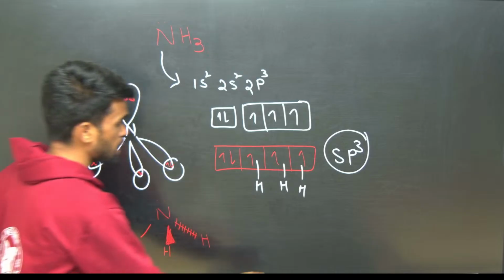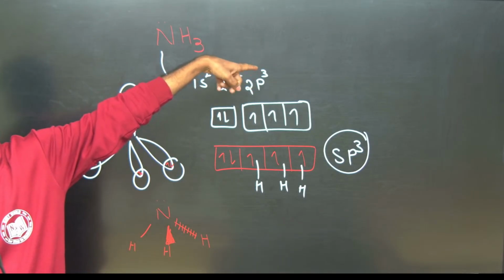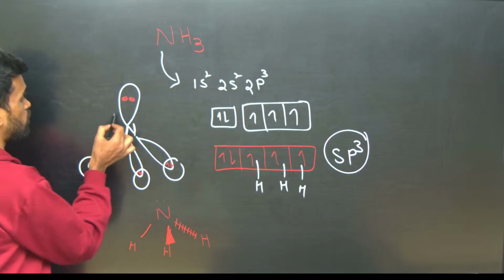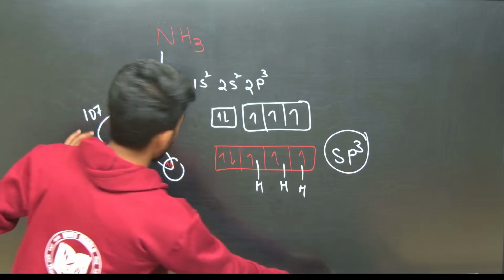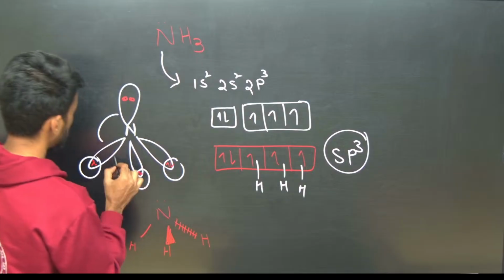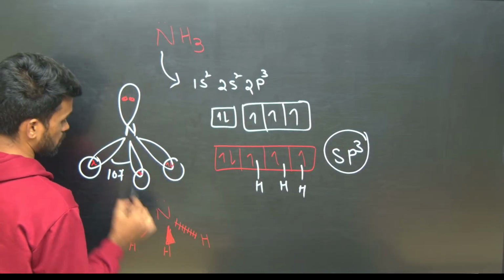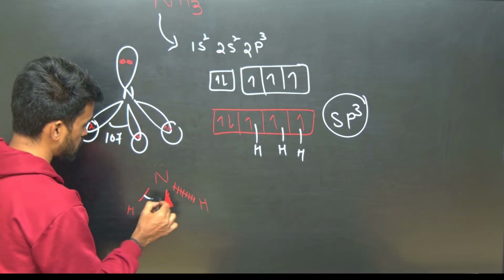See the bond angle previously in the methane molecule with sp3, what is the angle we found? 109.5 degrees, but here it is around 107. Why is this angle reduced here? Because of the lone pair. See, these lone pairs and bond pairs are there, 107 here. So just remember why it is so. The reason I will also explain here.